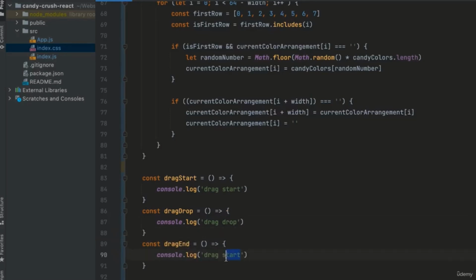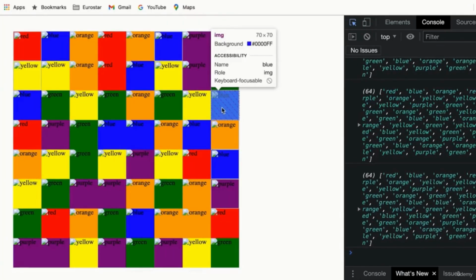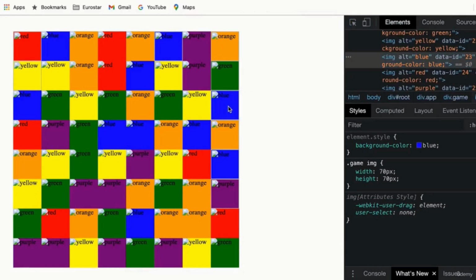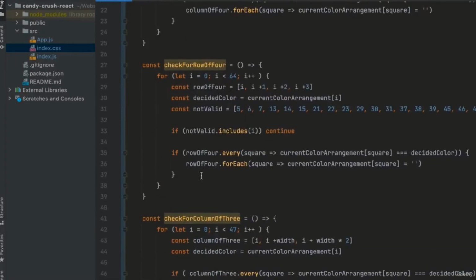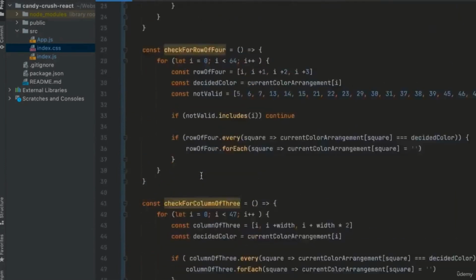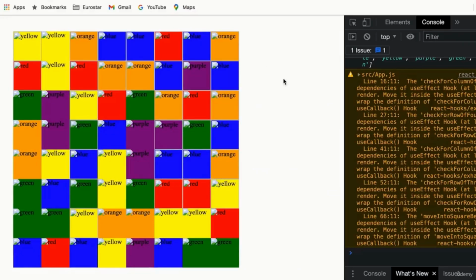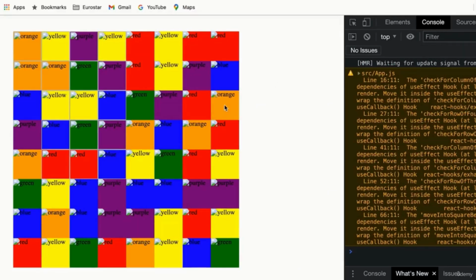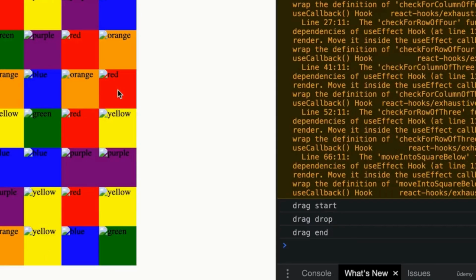Making sure it's filled exactly the same as we did below. So drag dot, so we have this three. Now because we wrote these properties on the images themselves, I can now drag them, and if we look at the console log, I am actually going to stop this from printing. So let's go ahead and remove the console log that does that. There we go. So now if we drag this, we can see the drag has started, and then if we drop it, say on the red one, you will see drag drop and drag end initialize.